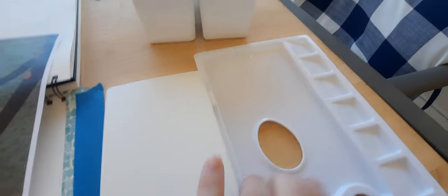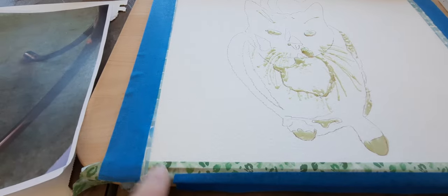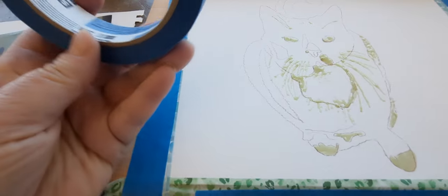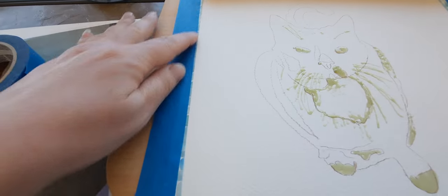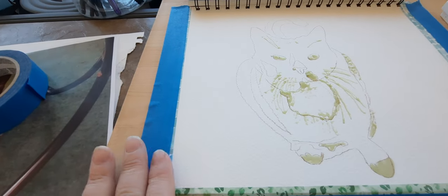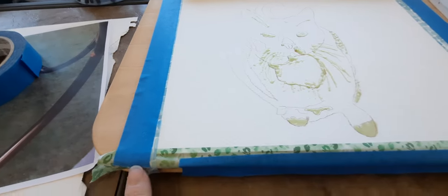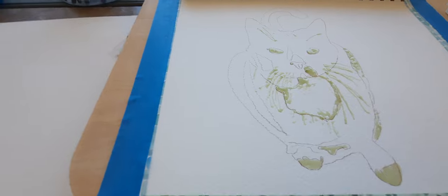I have this extra palette just to do more of the black color. I have taped down the paper with washi tape, but it wasn't sticking that great, so I added scotch blue painters tape on top, because sometimes this ends up pulling the paper. So I put the washi tape first, but that wasn't sticking well, so then I put the blue painters tape.